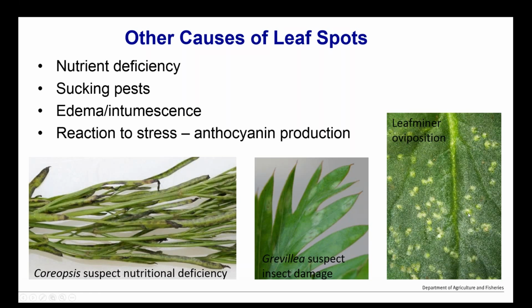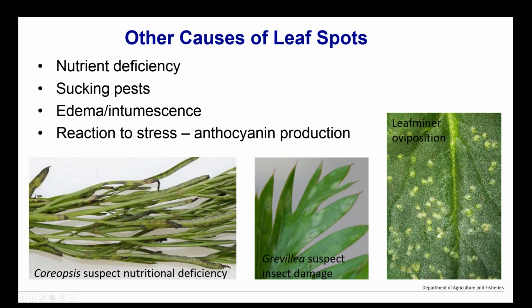So over here on your right, these leaf spots, if you look closely, you can see some spots here. This is where a fly has inserted its ovipositor. That's the egg-laying structure. It's damaged that leaf and put an egg in the plant. This leaf here could be an oviposition site, or it could be a sucking pest, where the mouthparts have been inserted. They've fed on the plant, injected a saliva, which then causes a phytotoxic reaction around that spot.